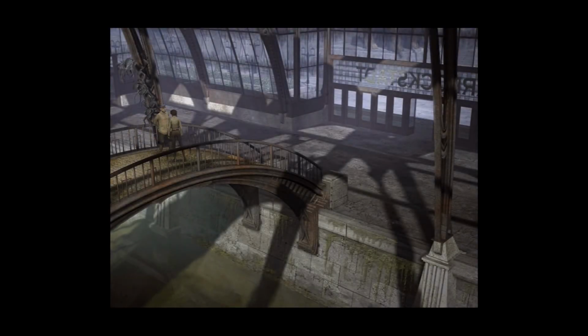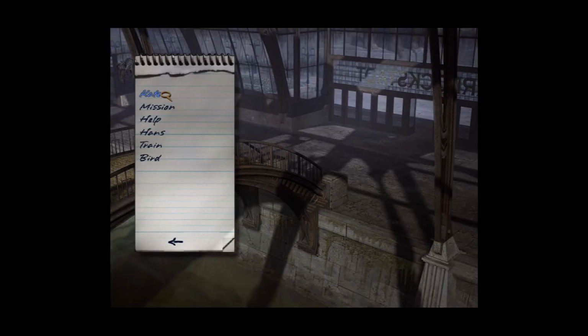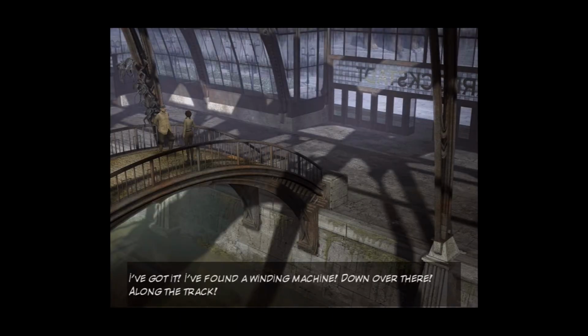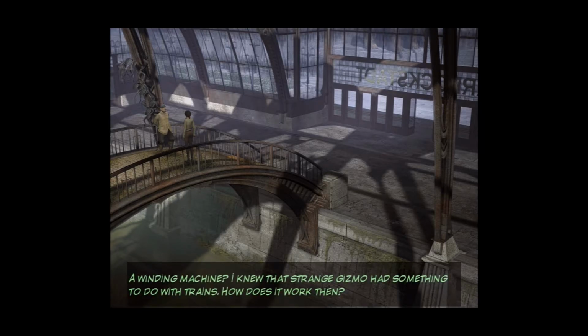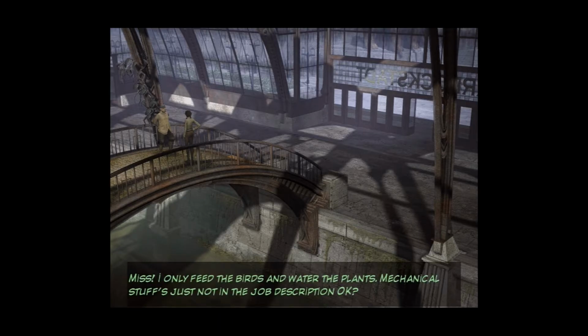Thankfully, they do not come up with any more reasons for us to come back there. I'm sorry to disturb you. What can I do for you, miss? I wanted to listen to more lectures. That's the best part of my life. I've got it. I found a winding machine. Down over there, along the track. A winding machine? I knew that strange gizmo had something to do with trains. How does it work then? I was going to ask you the same question. Miss, I only feed the birds and water the plants. Mechanical stuff's just not in the job description, okay?